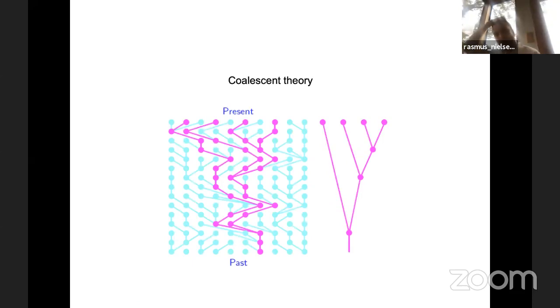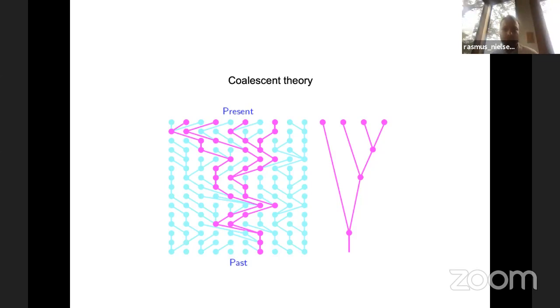What this is going to lead to is a body of theory that was developed in the 80s and the 90s called coalescence theory. The idea there is that from these kinds of processes, following them forward in time, you can construct a process backwards in time, a dual of the forward process, by which you follow the history of a sample backwards in time. And the correlation, or the relatedness, among individuals can be described by a tree-like structure called a coalescence tree. So we'll be discussing that.